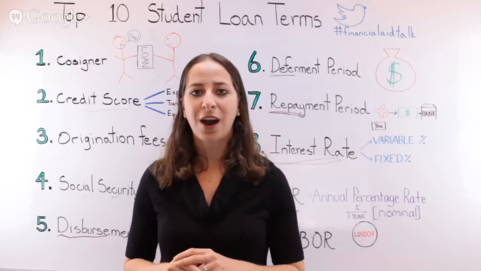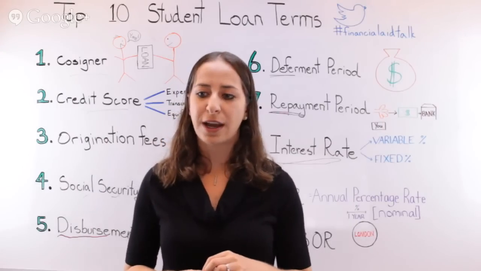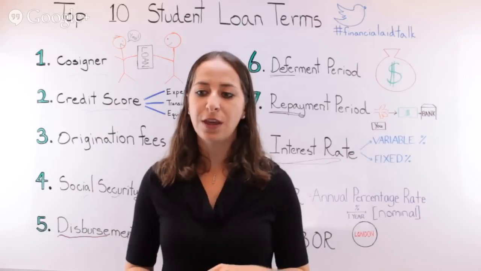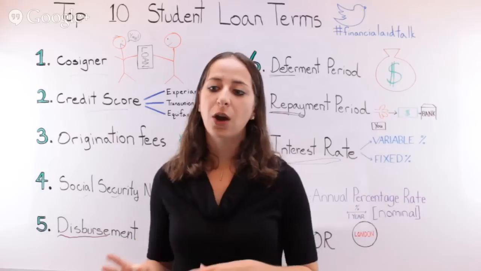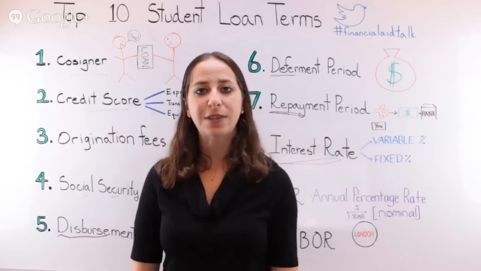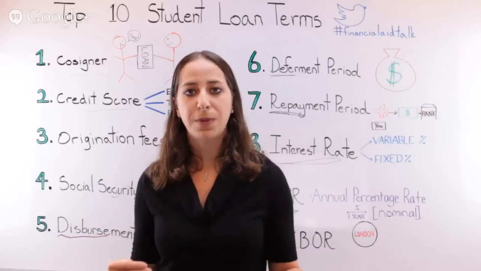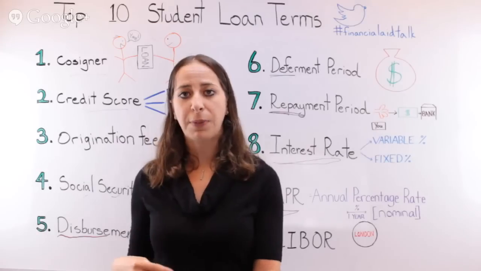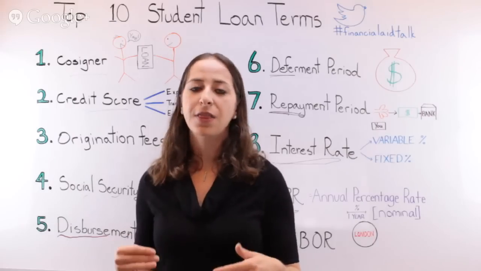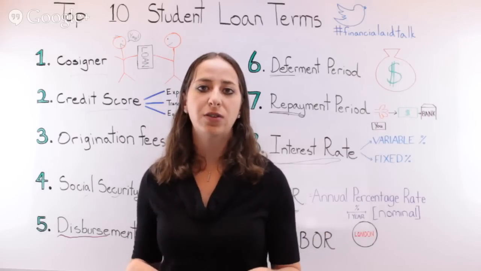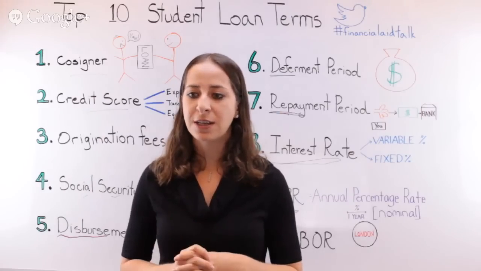Okay. We've got our next question here from Emmanuel. Can I get a student loan without a cosigner? I have been admitted to a school in the U.S. for undergraduate studies, and I'm from Nigeria. Great question. Again, going back to the cosigner, you have to have a cosigner in order to apply. The good news is that you can apply once you're admitted to a school. So you're ready to start the application process, but you will need a cosigner in order to actually apply, because the U.S. lenders will need someone in the U.S. who will vouch for you, saying that they'll pay it back if you can't. The next question is from Mashid.